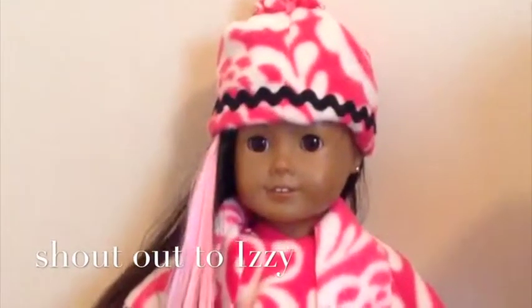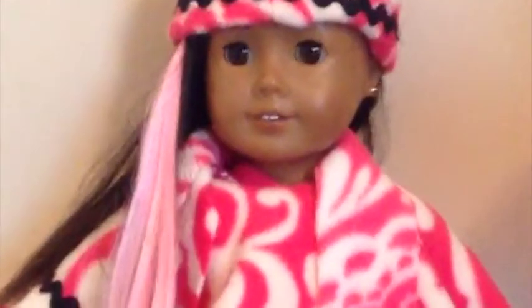Thanks so much for giving me this super cute outfit for my doll. I'm pretty sure that my dolls are staying warm during the winter. It came with this cute poncho with black trimming on it, and it's kind of filled at the ends. And a scarf that's filled at the ends too, and a nice hat that's a perfect size for the doll, and it has black trimming on it too.